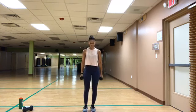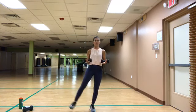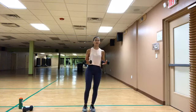Change sides on that hip abduction. Good, lower down, get ready, reset. Shift your weight to the right so the left leg can come out and in. This is your final set, guys. Let's get it done. You're almost there, and our isometric focus week is going to be done.